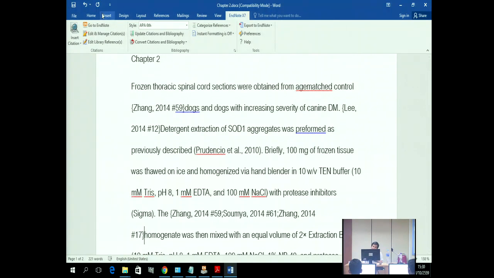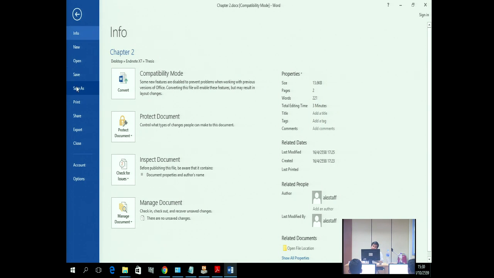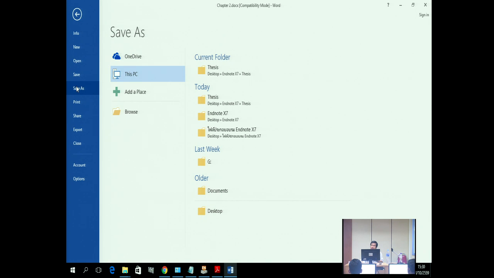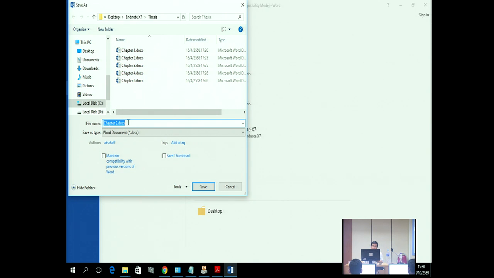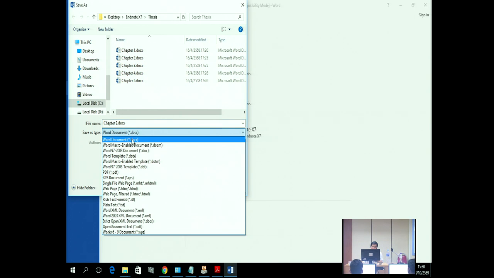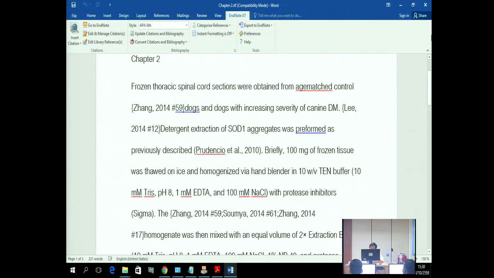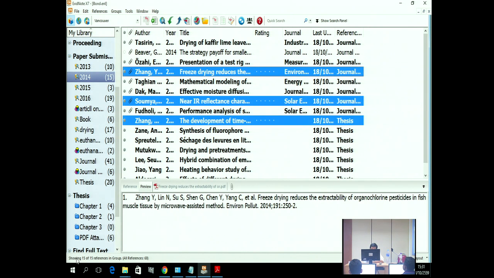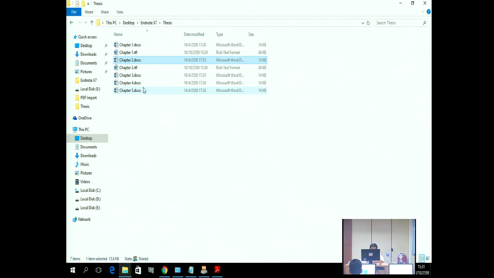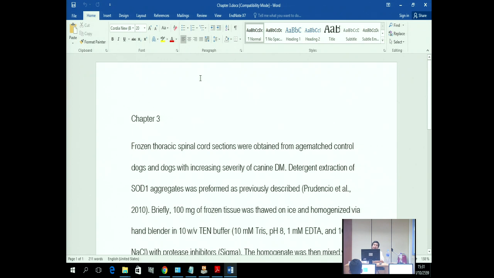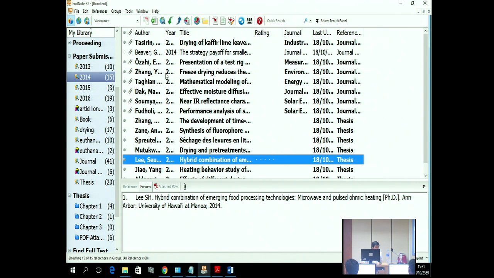Then what next? Just click File, Save As, choose the same folder, change the name to chapter 2, change the type to rich text format. Okay, repeat again. So just start, open, suppose chapter 3, insert, do the same as the single file.